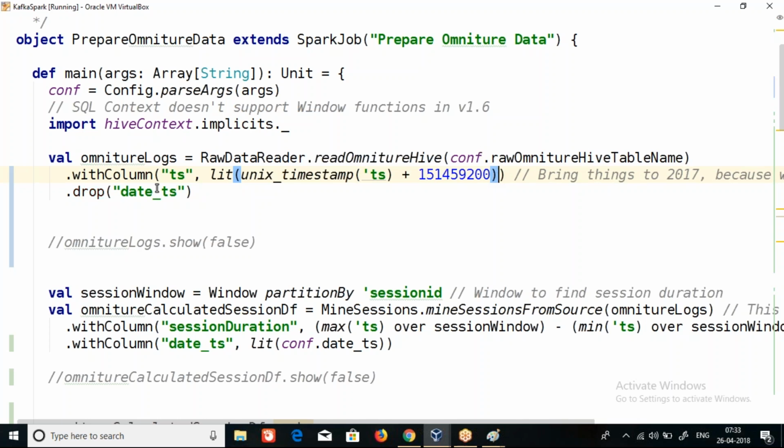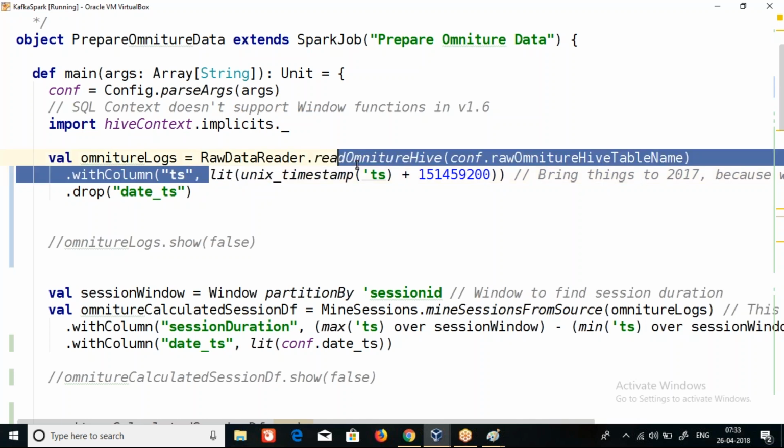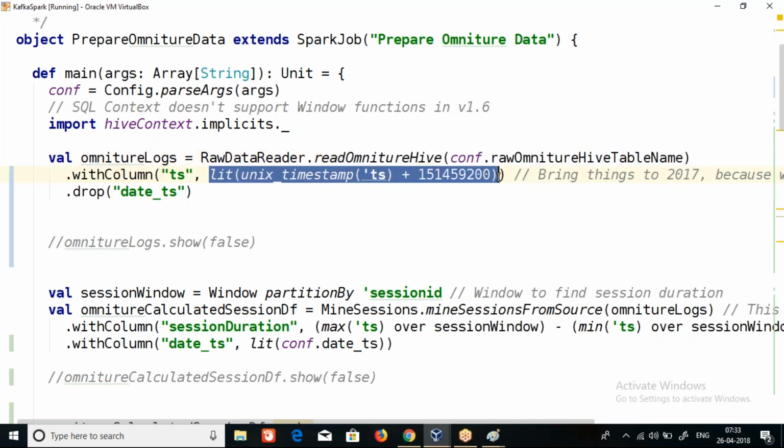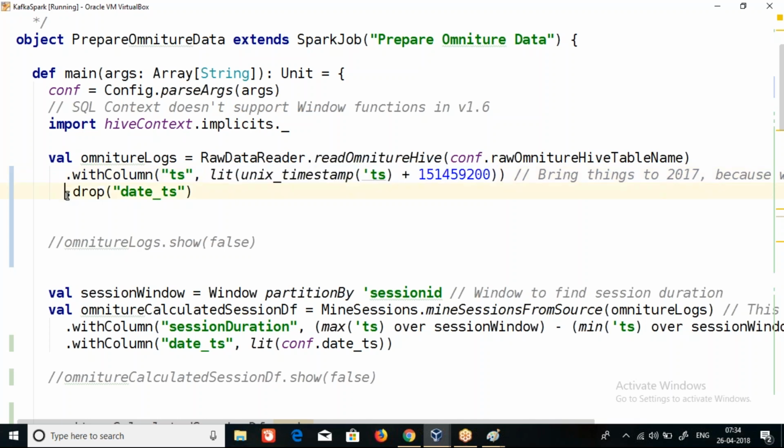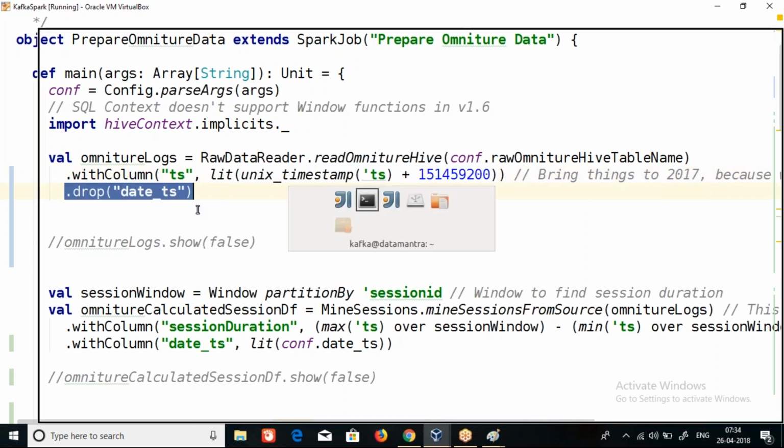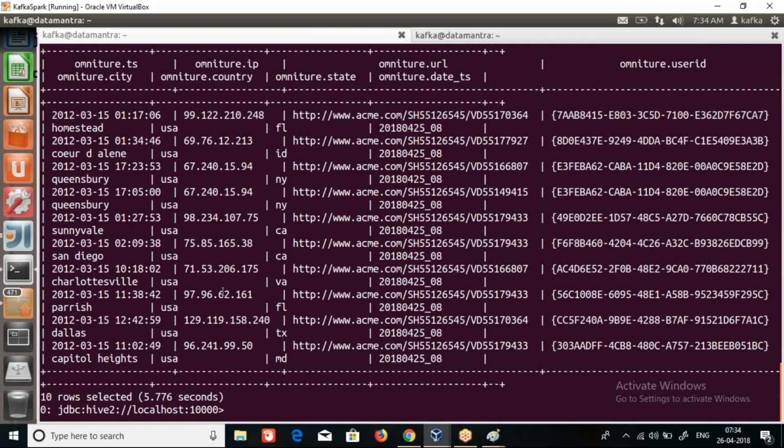So this is the column name, and this is the value for that column name. After that I'm dropping the date underscore ts. So this column I am dropping.